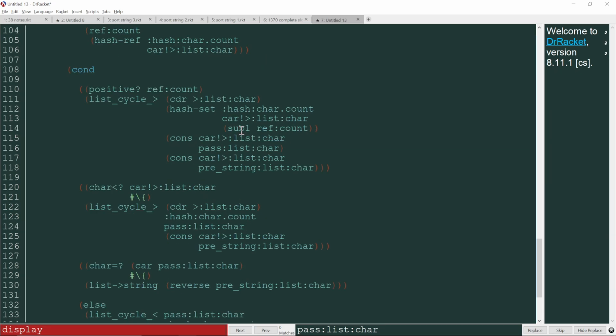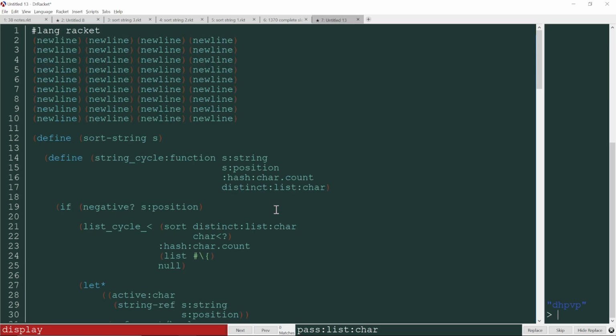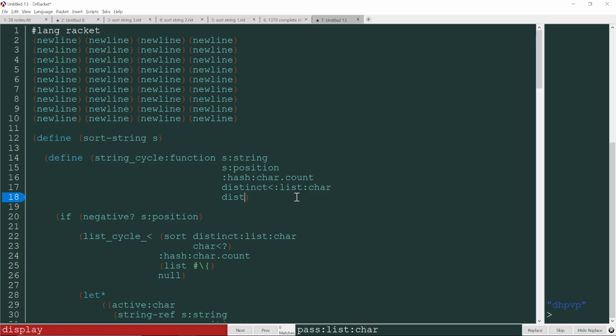What do I mean? So we'll have distinct less than, distinct greater than.